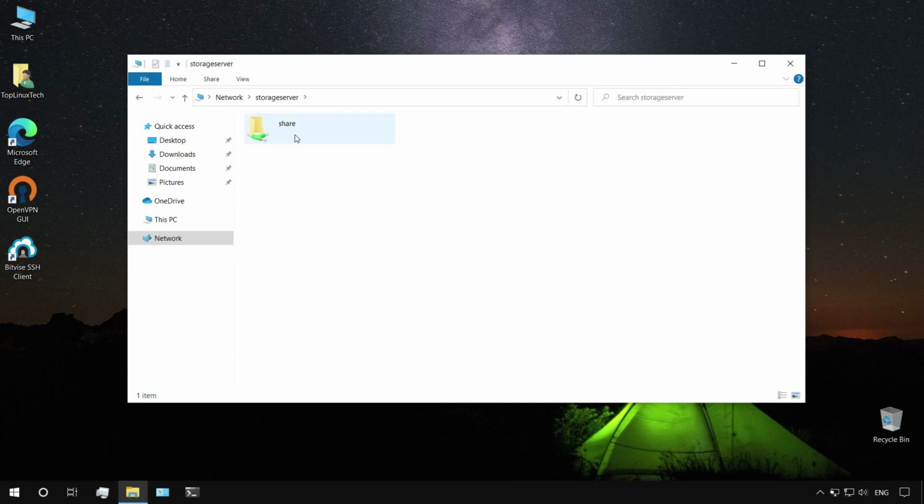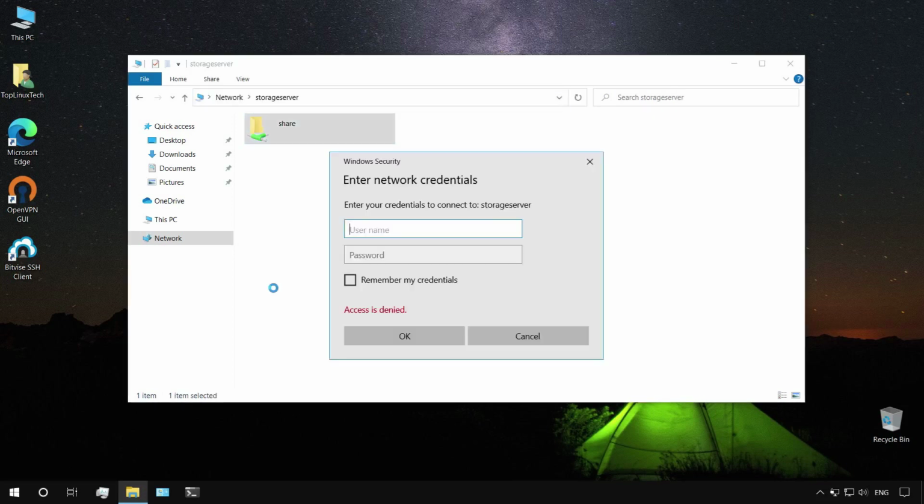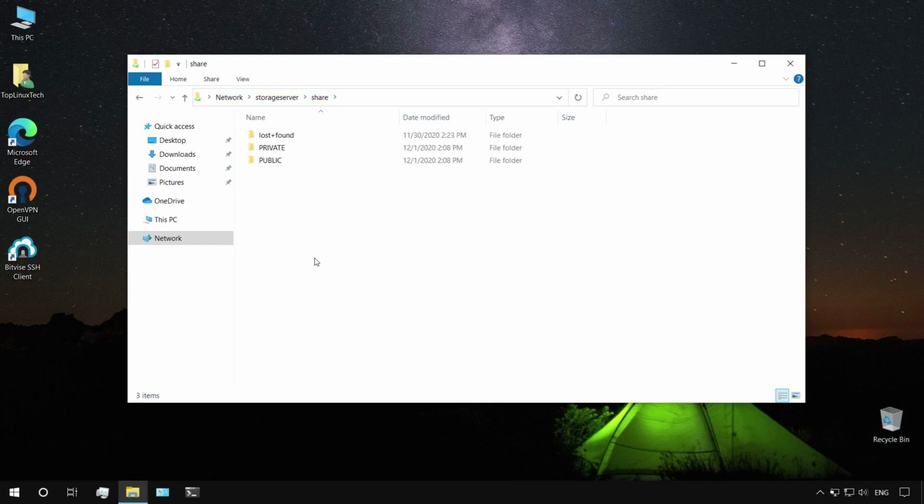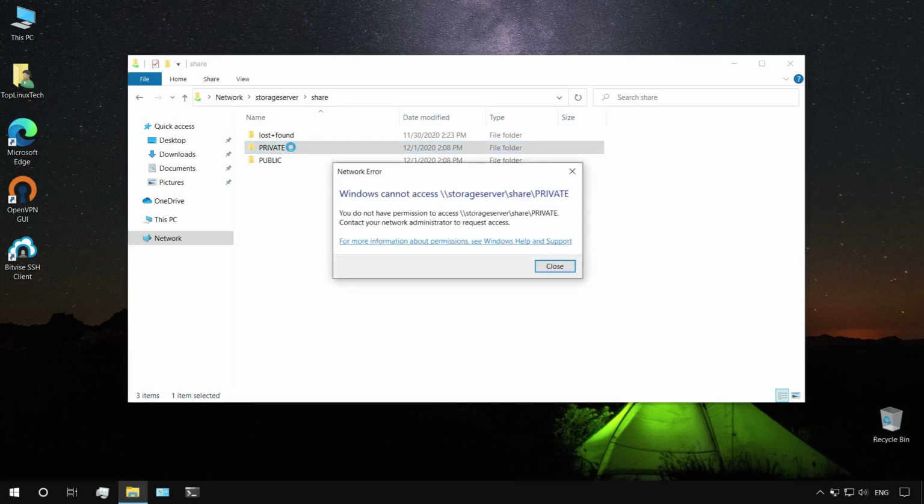And there we go. Let's double click on that. And now let's enter guest123 as username and our guest password. And now we have access. However, if I try to go inside this private folder, I'll get a network error, permission denied.